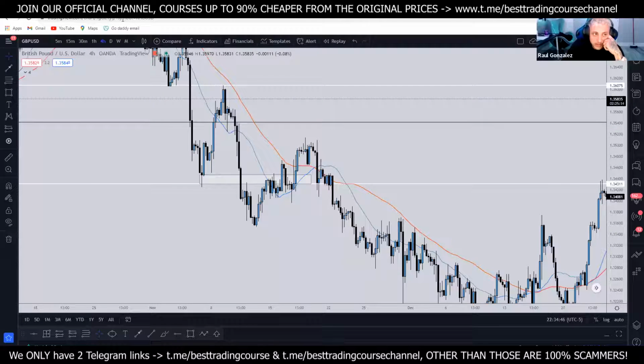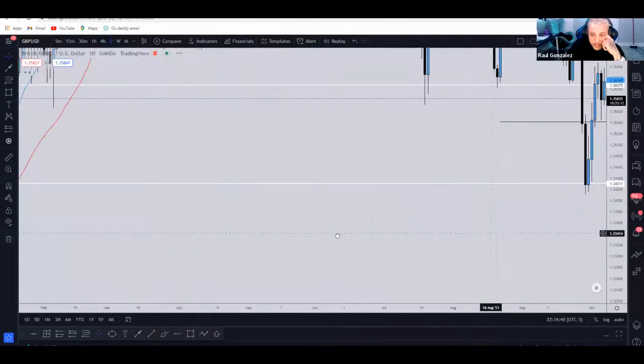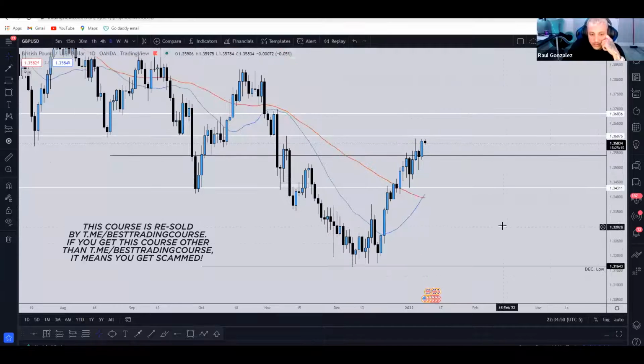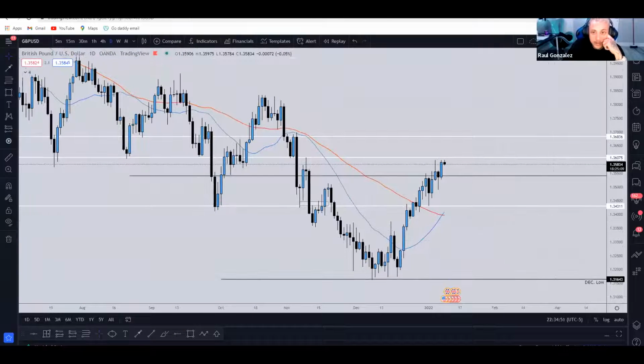Then you have to ask, okay, did we change in trend? Let me consult with the daily. Go to the daily time frame. No, it just looks like a regular pullback. Why? Because if you look at price again, you have lower high, lower low. Could this be a lower high, right?